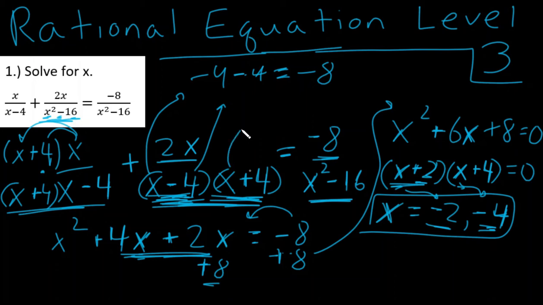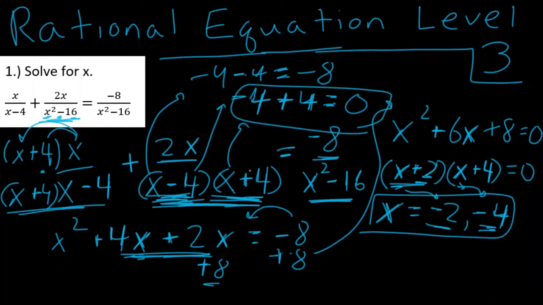However, what about this one right here? So I say, okay, x is negative 4, and for that factor, it's x plus 4, so I write negative 4 plus 4. And notice, negative 4 plus 4 is, in fact, 0, so this is telling us, hey, negative 4 is not a solution. So it turns out the only actual solution to this equation is x equals negative 2.